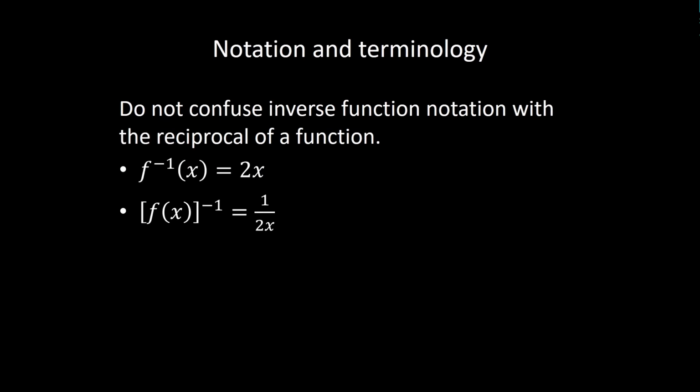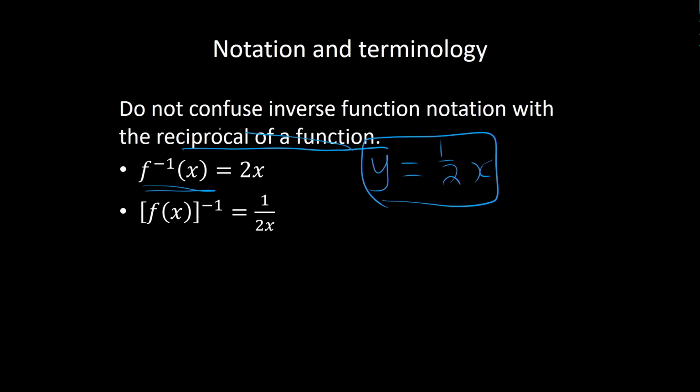So do not confuse the inverse function, f inverse of x, that's how you say it, with the reciprocal of a function. So here we're just going to do a quick example. Say you're given f of x is equal to a half x, okay? You can test this for yourself. The inverse function of y is equal to a half x would be the function 2x. So f inverse of x would be 2x.